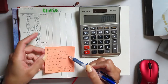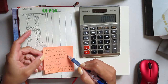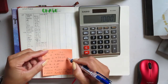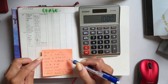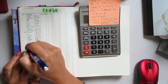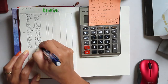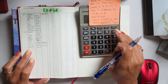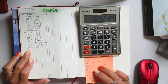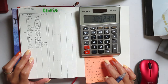The other one is Lowe's. We owe Lowe's $581.29, and that one is the same concept. But I'm not going to tell Mr. Campbell, I'm going to do an extra 100 to Lowe's, and we're going to do the 2 major credit cards. So one is ending number 0320, which is the biggest one. We're going to do 1,000, and then the remainder of the amount, which is $3,892.37, we're going to do, because we do have the 500.